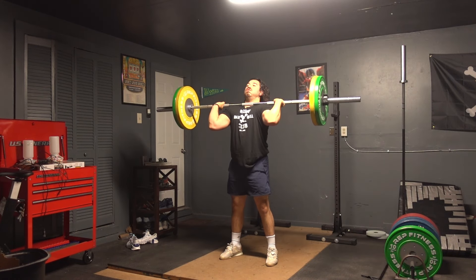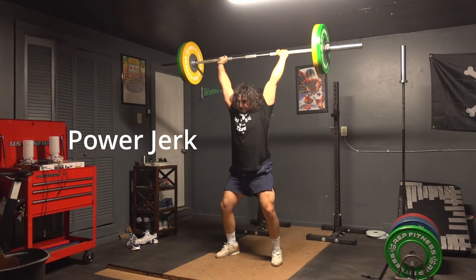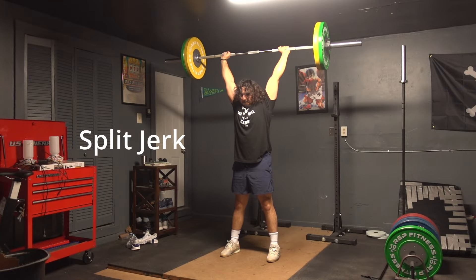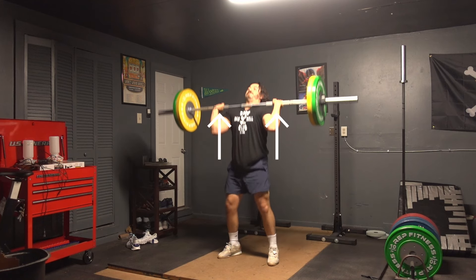The second part of the movement is the push, or the ascent. The dip should be a controlled motion, but when it comes time to push up, this needs to be an abrupt change of direction. From this moment on, you should be putting as much force as you can into moving upwards. You need to stay braced and keep your torso stiff and very hard. The hips need to move in a straight line. Once you reach full extension, the bar will naturally continue traveling upwards, and it is at this point that you need to activate your upper body. During the setup, into the dip, and through the push up until final extension, you should not be carrying a whole lot of tension in your arms — even though your grip is fully on the bar, it should be somewhat relaxed. But as soon as the bar leaves your shoulders, you need to start pushing upwards and putting force into the bar.